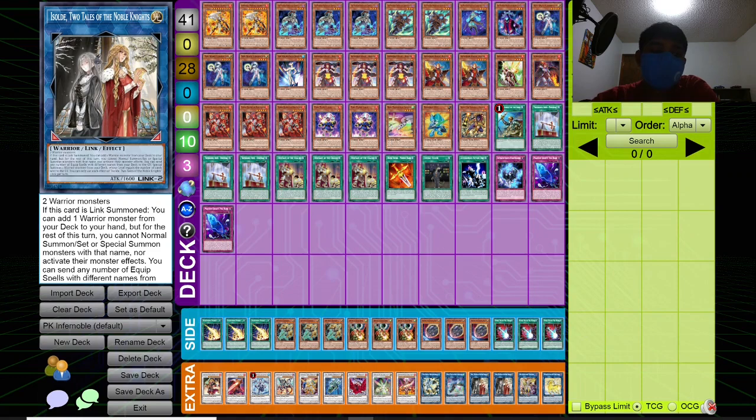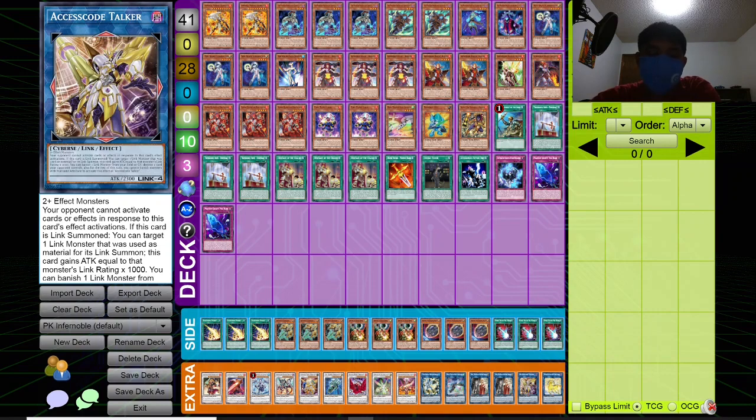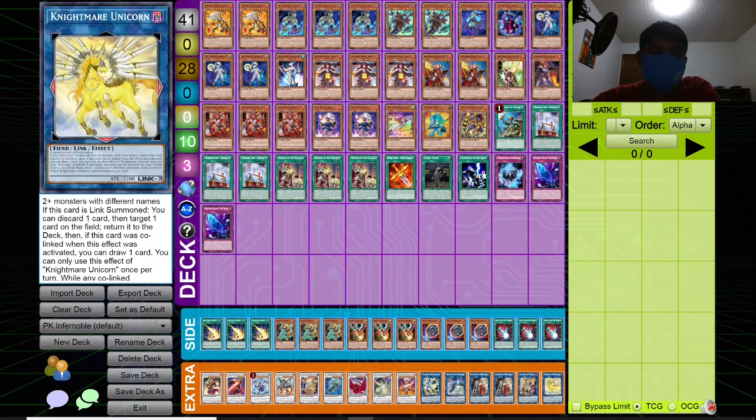Two copies of Isolde. This card is basically just to bait out hand traps. Considering how many extenders you have, you can easily play through stuff like getting ashed on Isolde. And I play one copy of Access Code and one copy of Unicorn for OTKs. But that is pretty much it for the deck. Let's go into some combos.